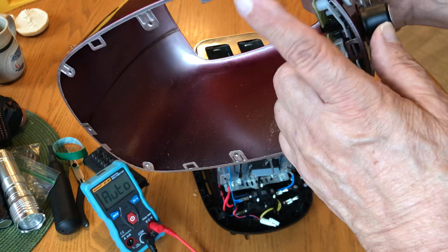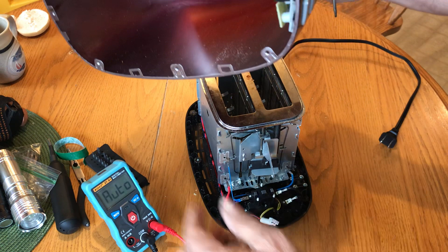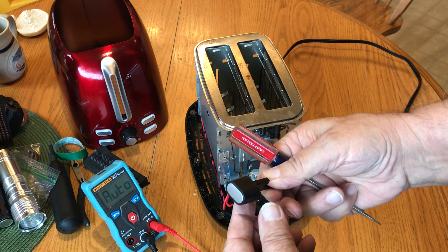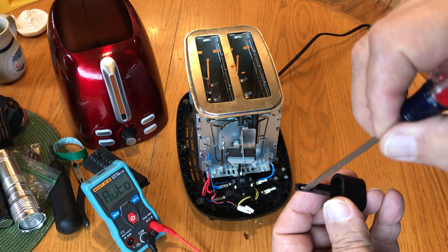Once you take out all the bottom screws — which may be a safety type screw — and you have the proper tool. This happens to be a three-pointed type of attachment for removing screws, and they had one black Phillips screw holding the base on. The last thing to get off is this little knob. Usually toasters have different clever ways of attaching knobs so a person can't normally take it off. This one has a little tooth, so when they assemble the toaster, this little assembly slides on and the tooth snaps down into a little slot.